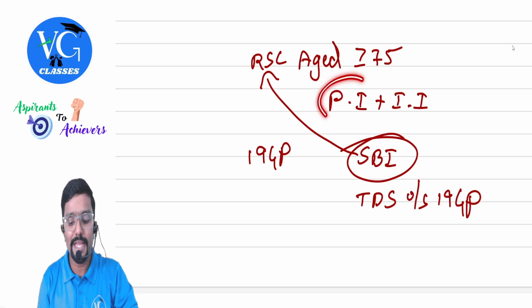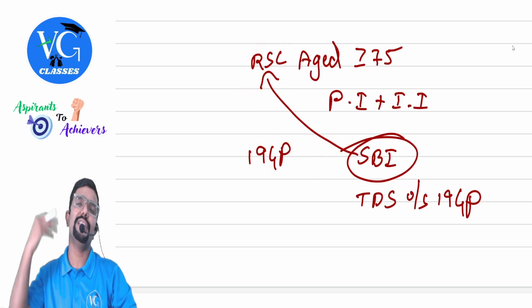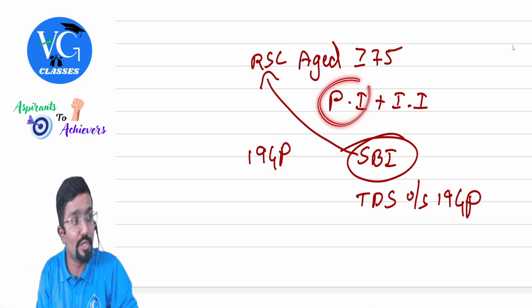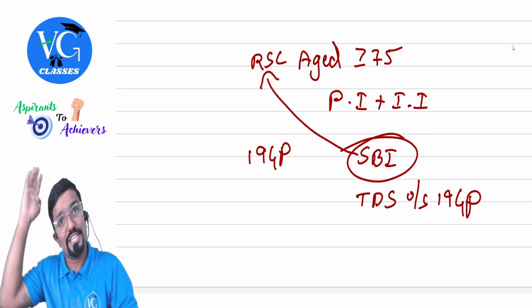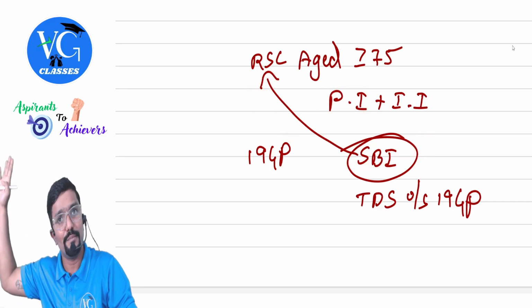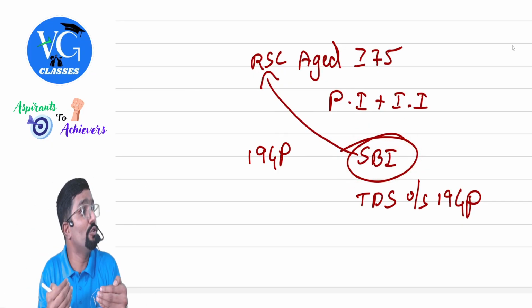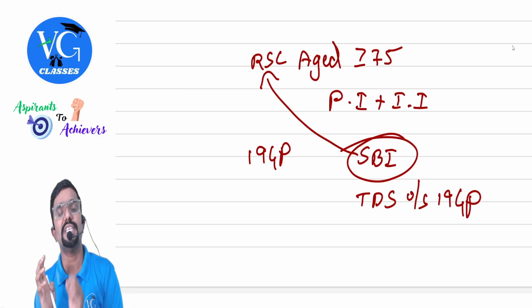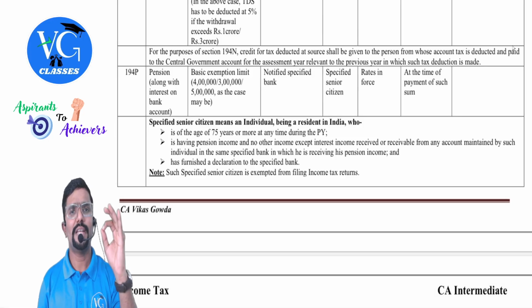And one more thing, guys. See, your bank is paying pension. Does not mean that this guy was an employee of the bank. Assume I was an employee of some other person or government. Now that government is paying me pension through an SBI bank account. Correct? Even though the actual person who is giving it is different, I am earning pension through whom? SBI. I am getting the credit through whom? SBI. Clear? So who is supposed to deduct TDS in this case? SBI.